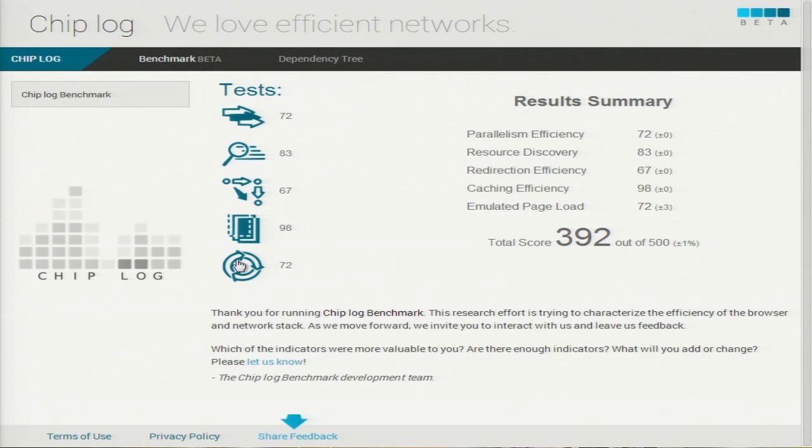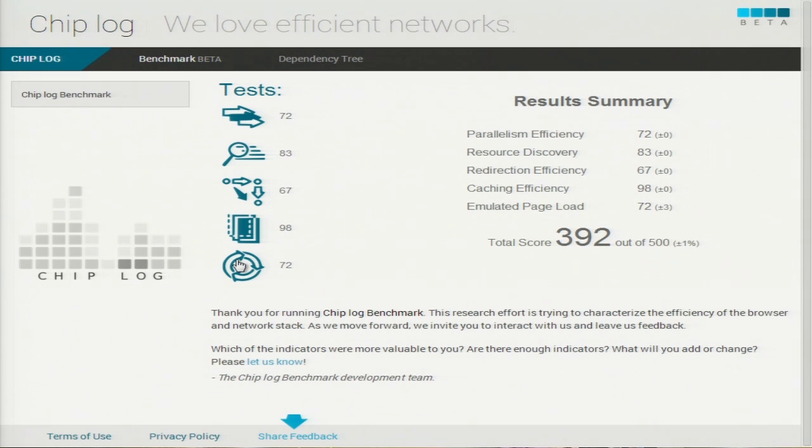Once the benchmark is complete, we have the result summary. The result summary has all the scenarios, and every scenario has its own score. The score for every scenario ranges from 0 to 100. 100 is the best possible score, and it represents the best theoretical case for this scenario. Some of the scenarios can actually reach it in reality, as we can see.